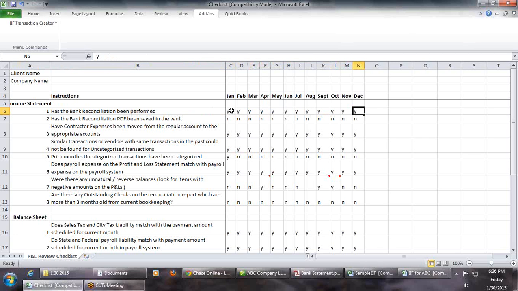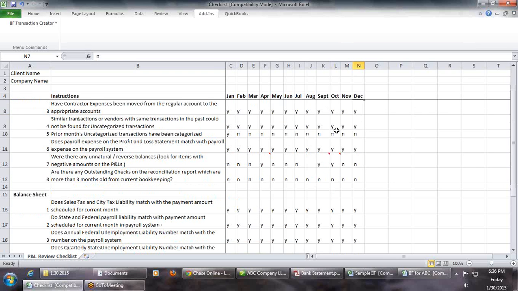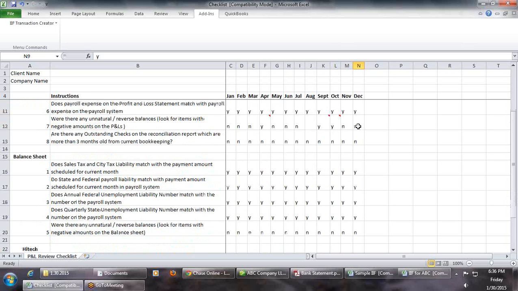The first step is whether the reconciliation has been performed, whether some expenses which need to be moved are moved, similar transactions have been categorized so that there are no queries which are sent repeatedly to the client, payroll expenses are matching.